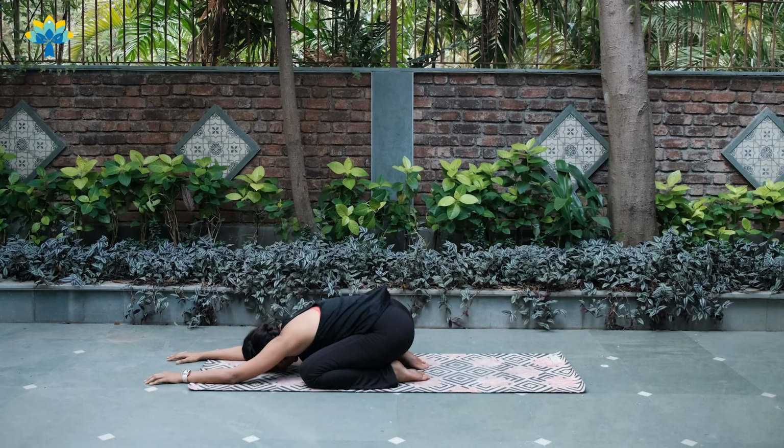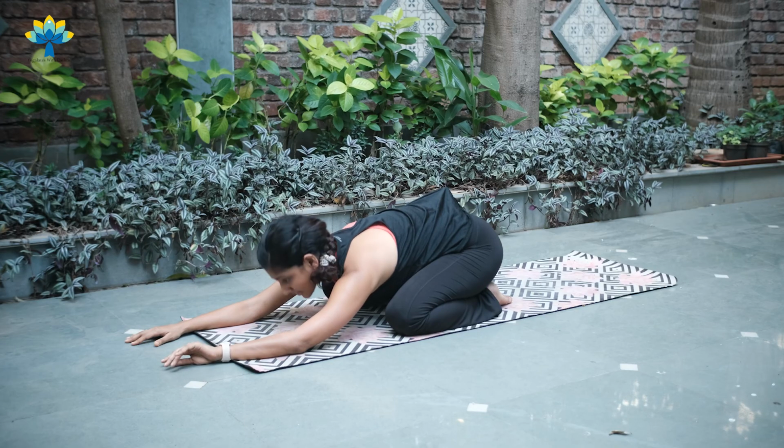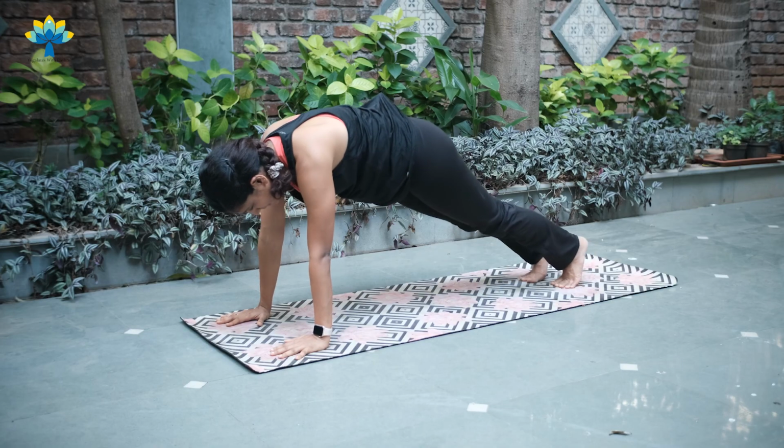Take a deep breath in. Slowly exhale. One more long deep breath in. And slowly exhale. From here, palms down on your mat. Come back into a plank position.